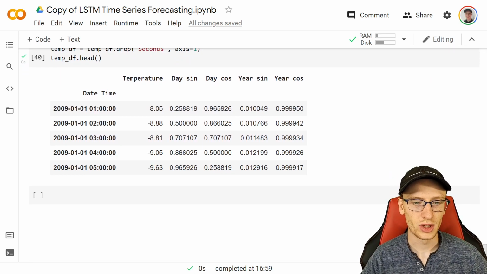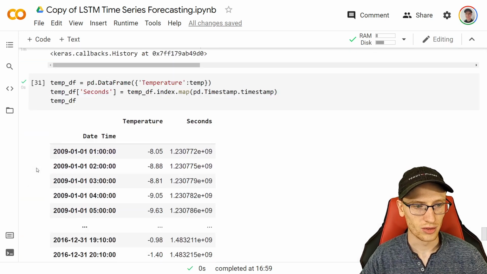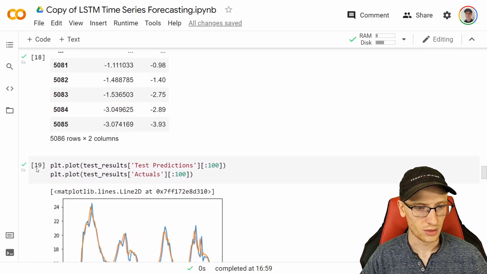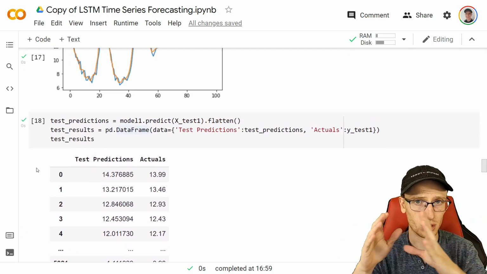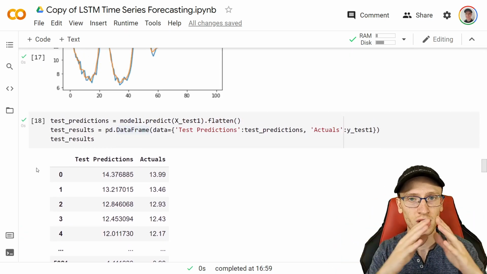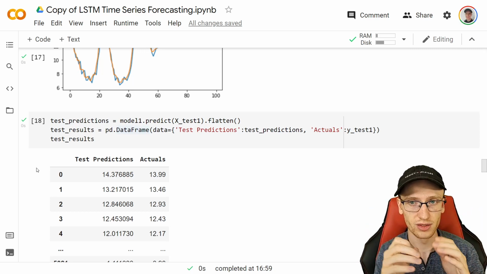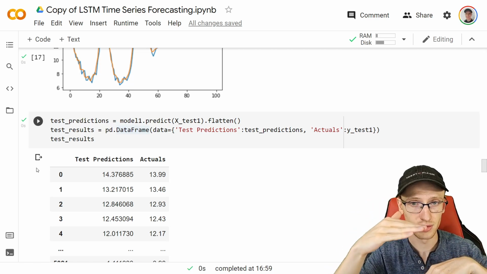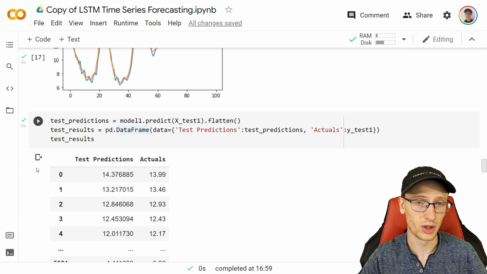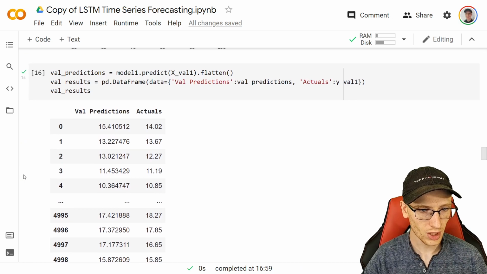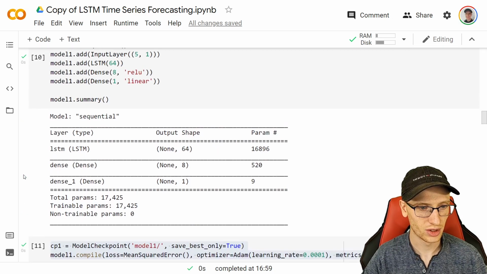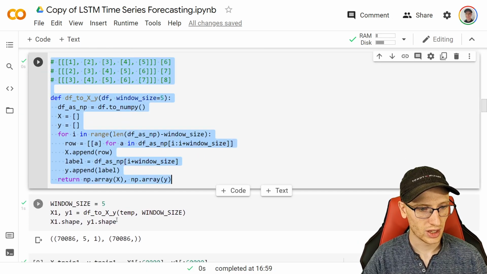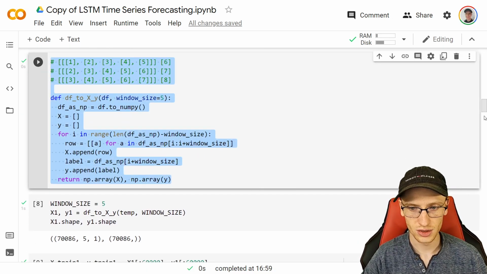The next thing we have to do is change the function that we used to make our window. It turned this whole data frame into the inputs, the 5, 5, 5, 5, 5 matrix, and also our labels, the whole vector of corresponding outputs. To make these input-output pairs, we used this function, and we'll see that soon.